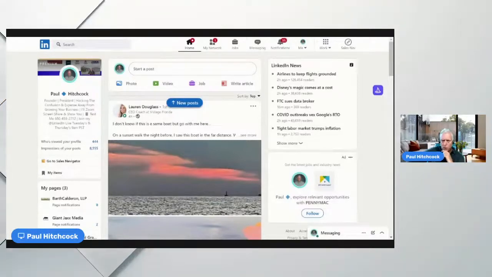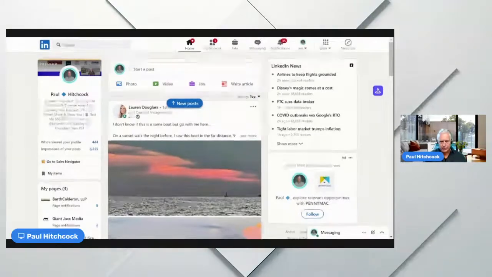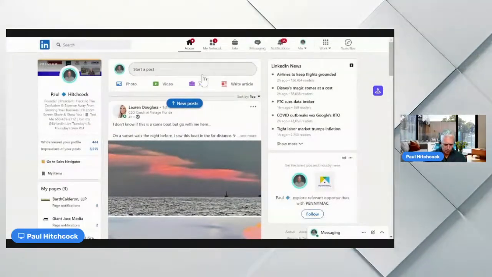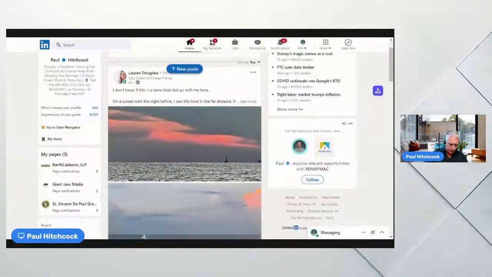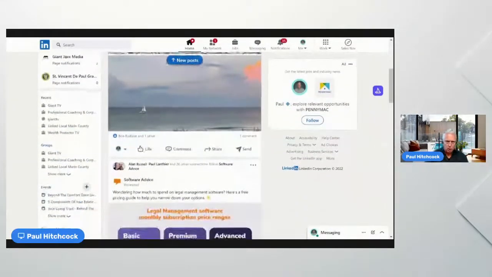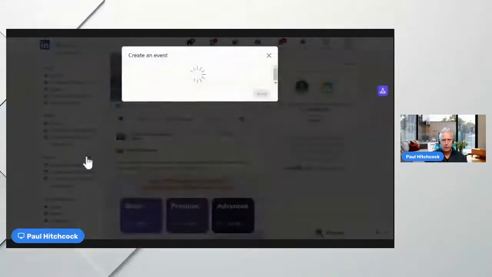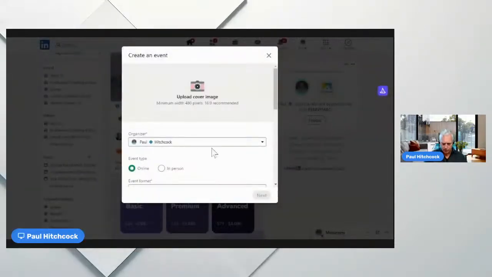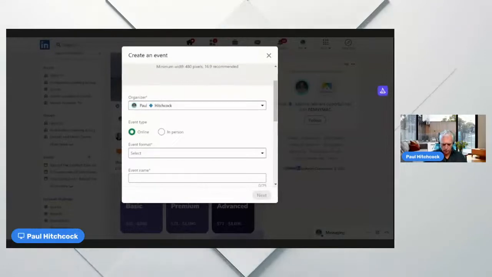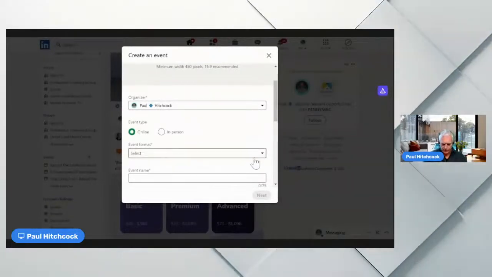First of all, let me show you how to set it up here. This is my LinkedIn site that you're looking at. So what you do is you go down and you go to the events on the side panel here. Click on the plus sign, and this is where you choose your event format.